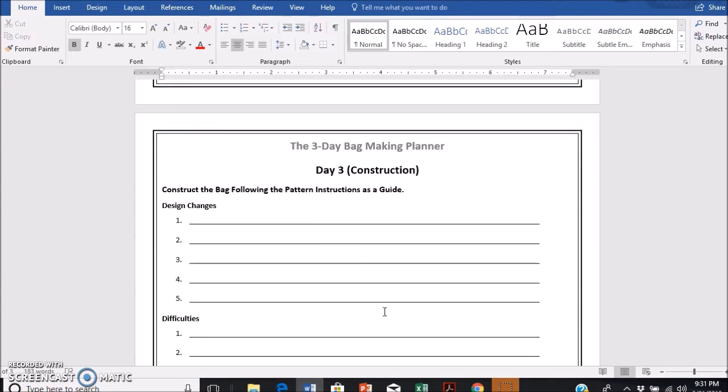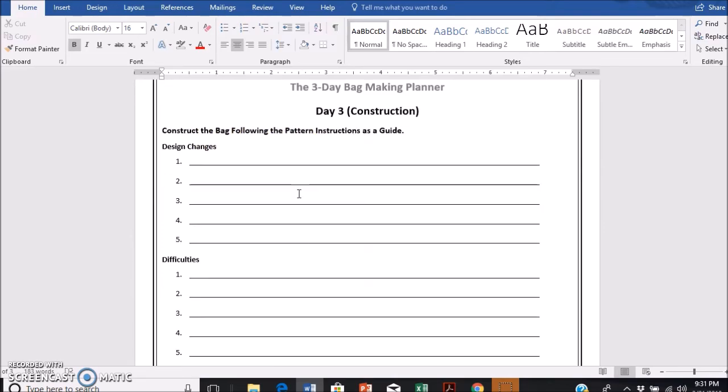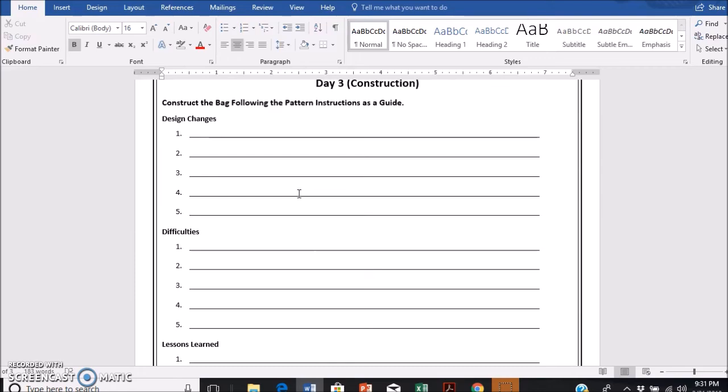And for day three, this is the good part. This is when you're going to put your bag together. So you'll construct the bag following the pattern instructions as a guide. If you made any design changes to the bag, maybe you added grommets instead of rivets, or maybe you increased the size of the bag, you put all your design changes here.